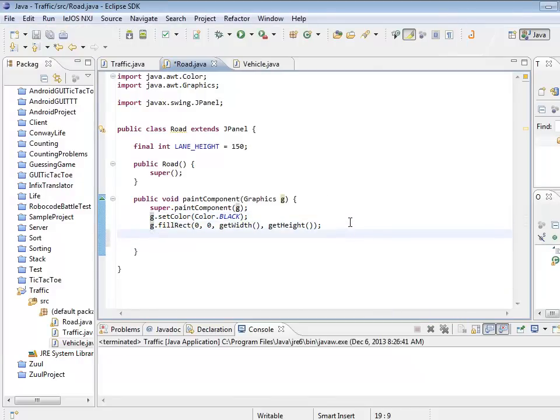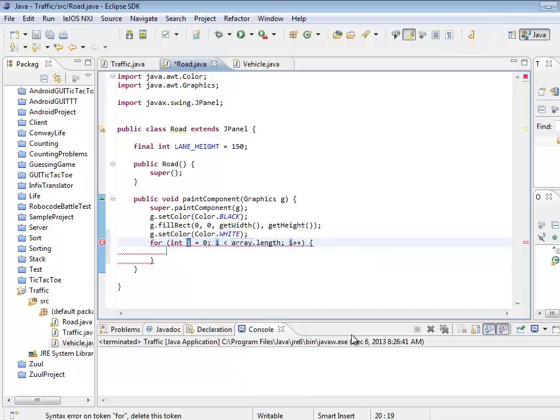So next I should set up some yellow lines, I guess. Well, actually, now that I think about it, maybe those should be white lines. Yellow lines means that there's traffic going the other direction. Anyway. So let's see, I guess I'll make a series of filled rectangles. And it'll be a pretty regular pattern. I think I'm going to use a for loop for this, because I love me some for loops. I think I'm going to use a for this, just because.